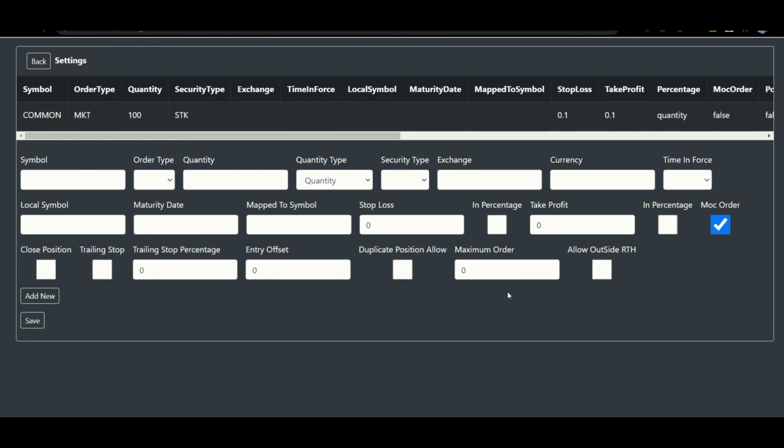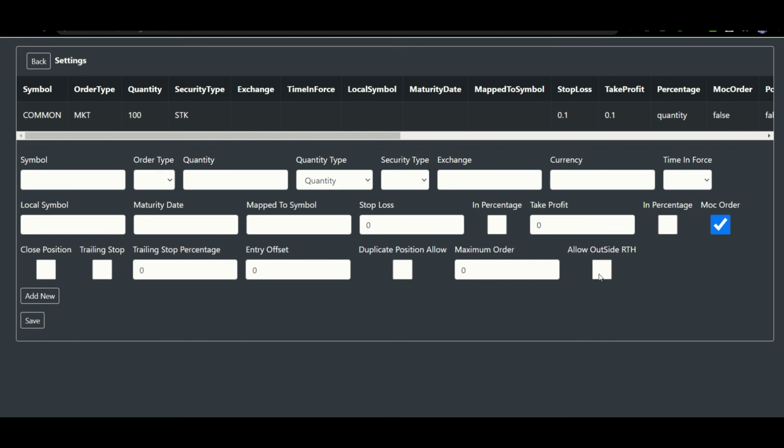Maximum order, this is to restrict the maximum number of buy, sell and close trades that can be taken during the day. If that number has been reached it would stop taking new trades. This could be good risk management, so if your script goes mad you would not blow up your account. If you put -1 then you can take unlimited trades, and if you want to stop trading put 0 there.